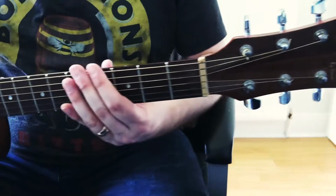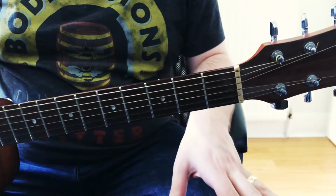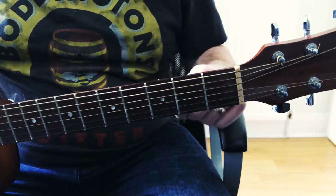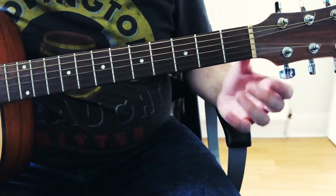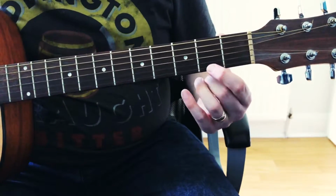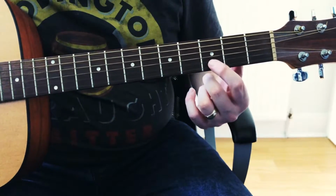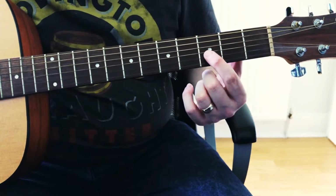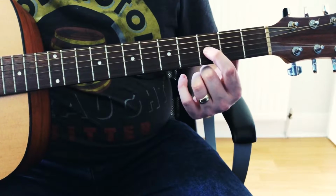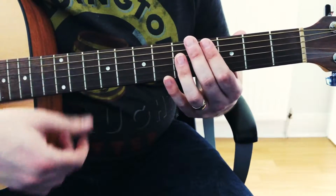So the thing we're going to need to do first is tune our guitar down a half step. So what I mean is, where's this? Is it the E string? We're going to tune it down, so it's an E flat or a D sharp. We're going to tune that from a B to an A sharp. We're going to tune that from a G to an F sharp, etc. So tune that all down a step.